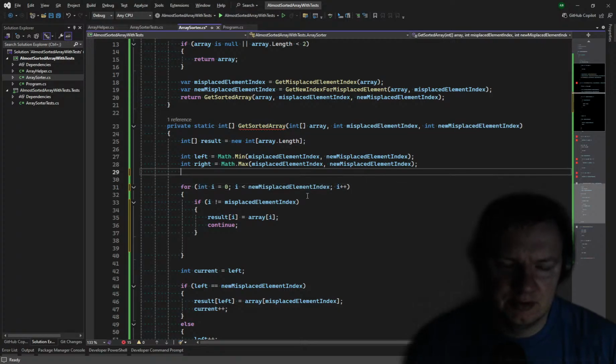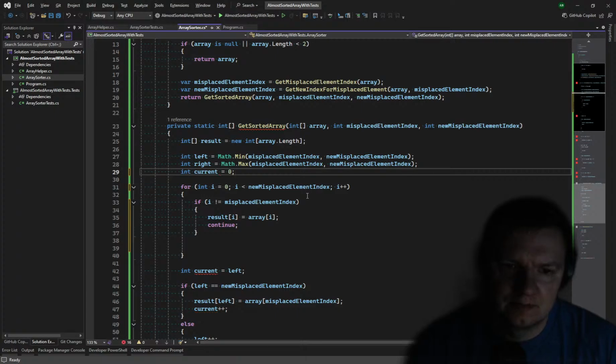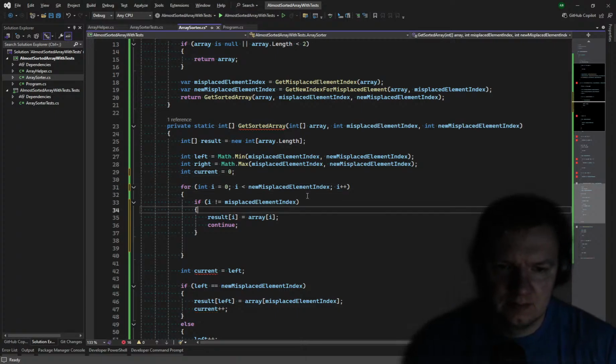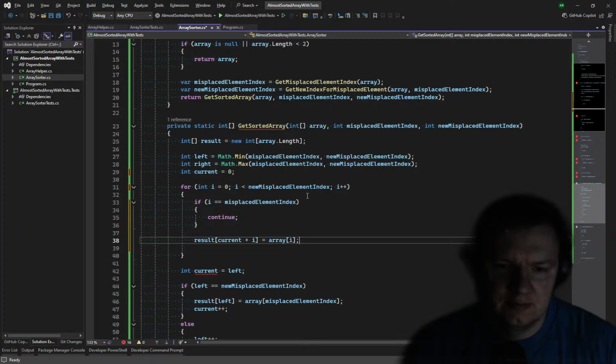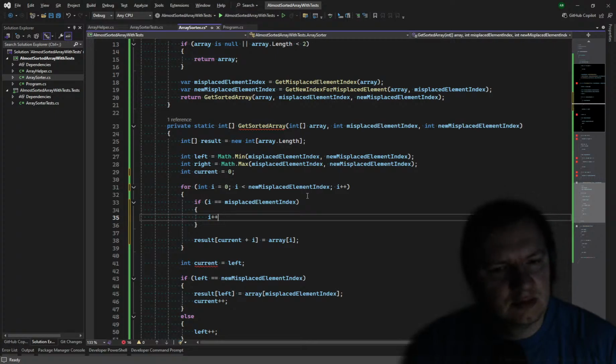Okay, let's do it like this, like the usual way. Current plus I. So if it equals, then I++, or not.